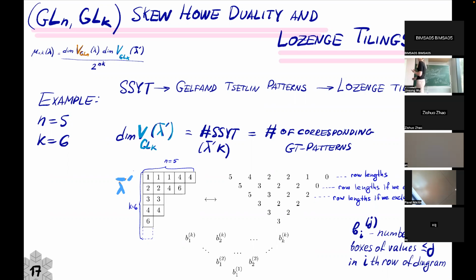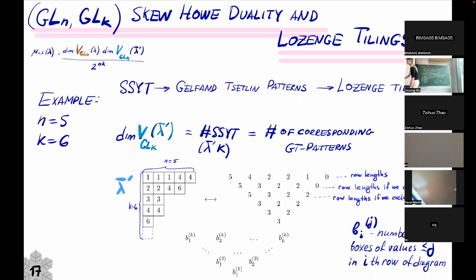Is that on the first row we have the row lengths. Then we have the row lengths of the young tableau if we exclude the bigger number. So here we exclude 6. Then on the third row, we directly list the row lengths if we exclude the 2 bigger numbers, 5 and 6. So here you can see that this array can be easily constructed from here.